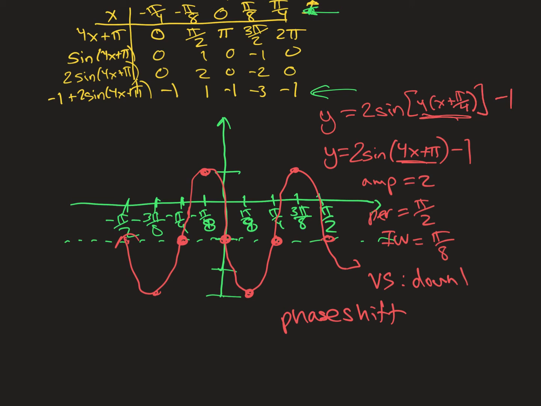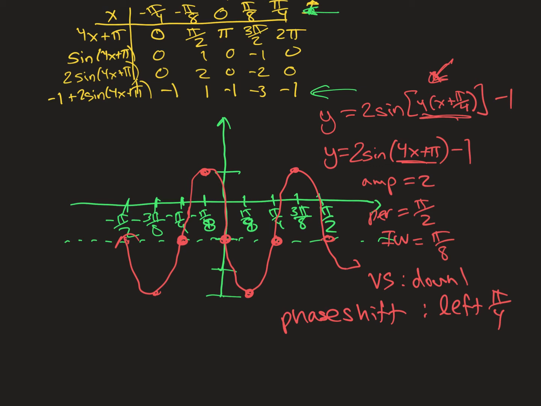And the reason I'm doing that is, if we were talking about rewriting points here in terms of the order of my transformations, in this new form, first I deal with the period change. I divide my x values by 4, and then I would shift it left pi over 4. So writing it in this way lets me know, after the period change has taken place, what is my horizontal shift, or what is, as we say, our phase shift. So in this case, when I factor out the 4, the shift is left pi over 4. And let's see why this makes sense.